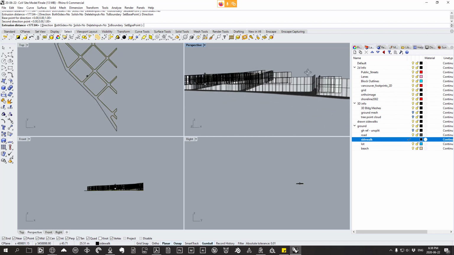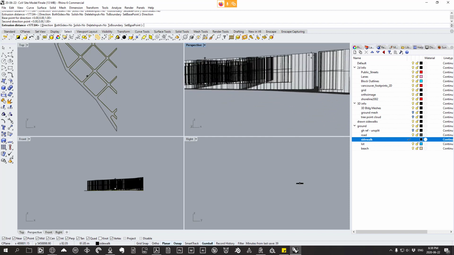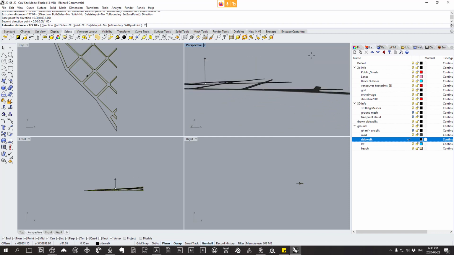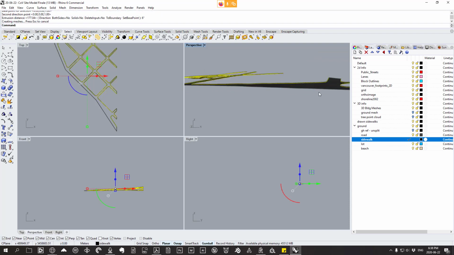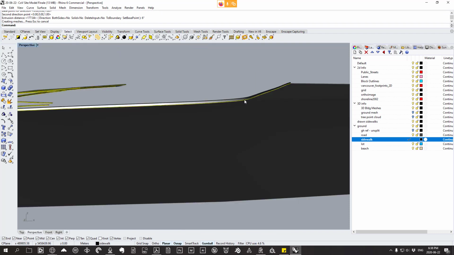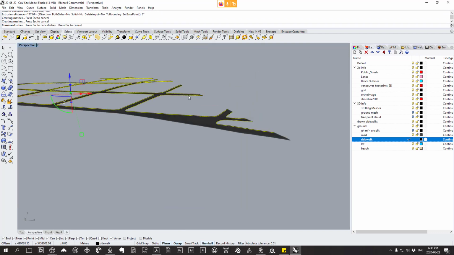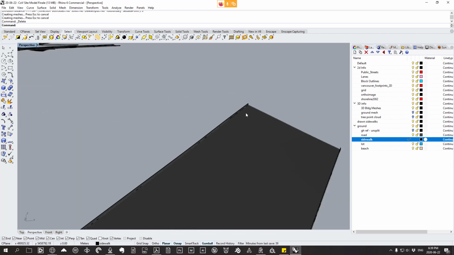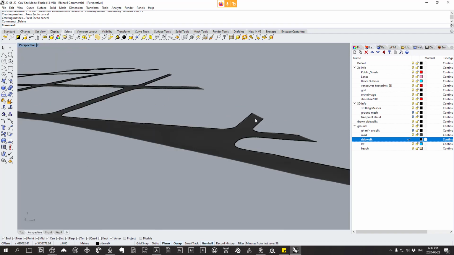Drag up a bit and then type 6 inches, so 6 and then quotation marks, enter. Now just confirm that your curve did indeed extrude upwards. And now you can see you have your curves.